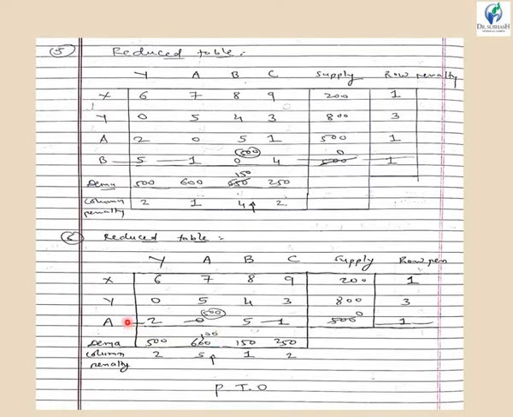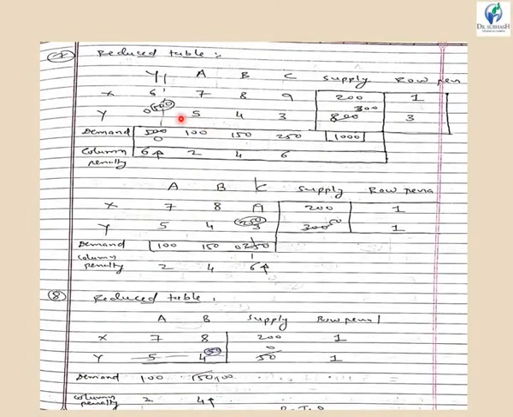So moving to the next step, you can see over here X and Y, all the values are as they are, and we have found the row penalties and column penalties. You can see that there is a tie among these column penalties, both having value 6. If you go for this column to do the allocation, then from 9 and 3 the lowest cost cell is 3. So from 800 and 250 the lowest allocation that can be done is 250.